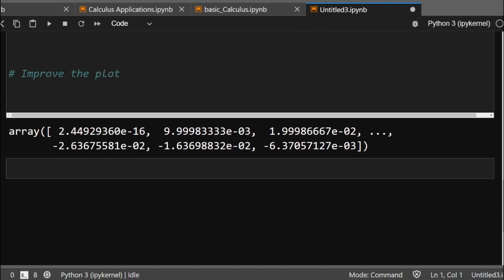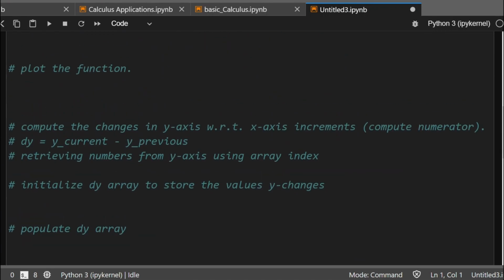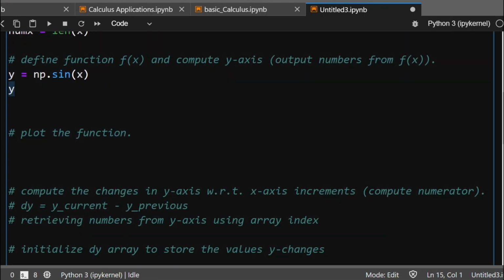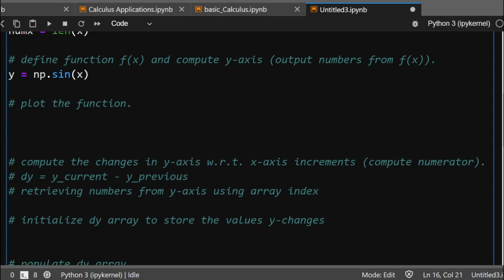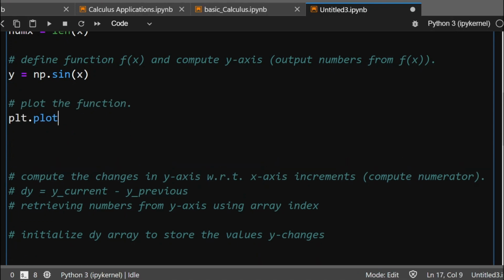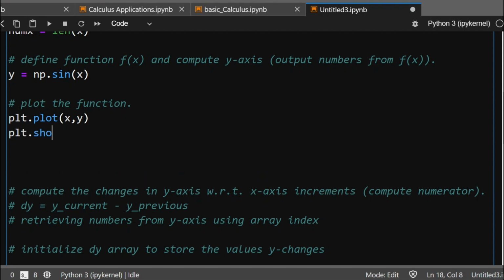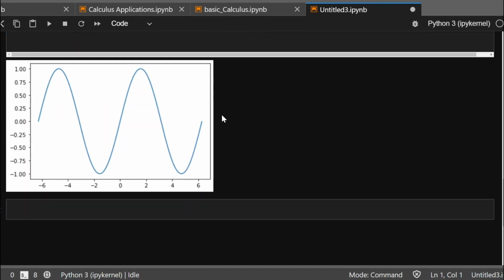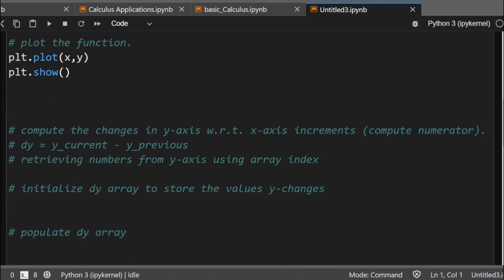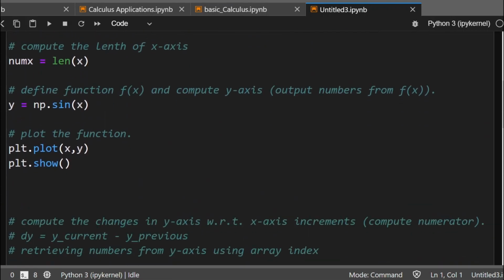But it's not very clear from this whether it is actually a sine function or not. So we'll do one thing. We are going to have a visual appreciation of what's going on. For that, let's quickly plot our function. We will generate an x-axis, we will generate a y-axis, and we quickly want to verify whether we are indeed dealing with a sine function or not. There you are. We can very quickly see that our function is a sine function, starting from minus 2 pi going up to 2 pi. So far so good. We can actually see things happening now instead of solving it by hand or analytically.